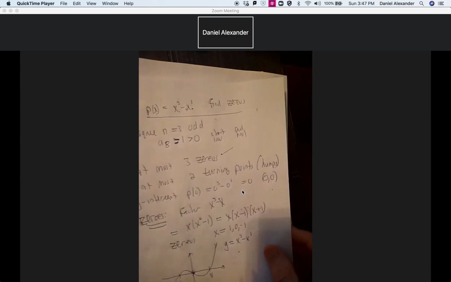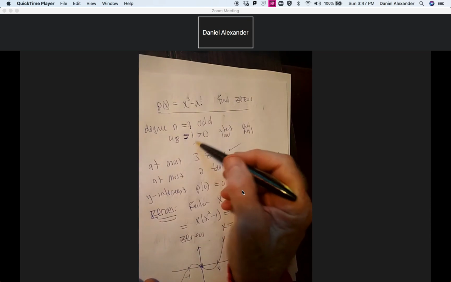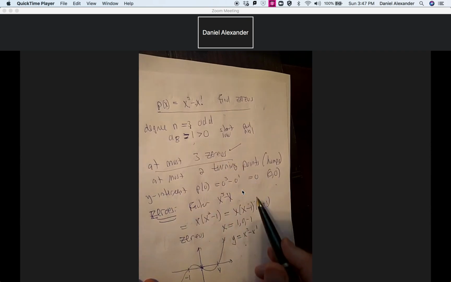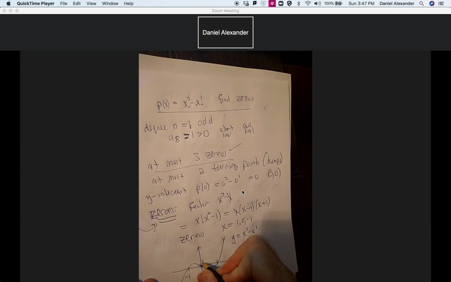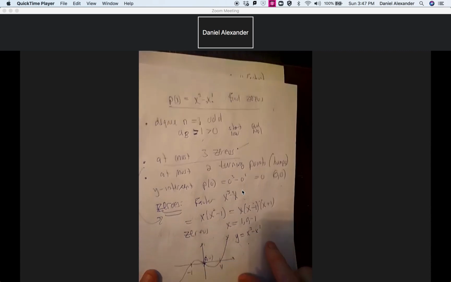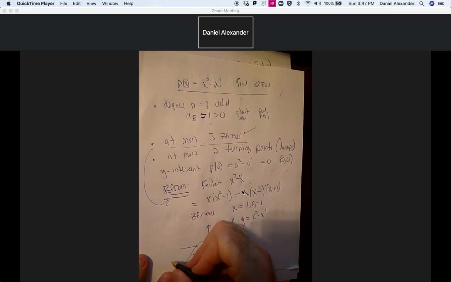So again, sorry, let me go back to this again, just to review what we did. We looked at the degree and the leading coefficient. That told us the basic shape of the graph. We saw that there's at least 3 zeros. We were lucky enough to find them. We found the y-intercept. It's all marked right here. And so we made a guess of what the graph looked like. Without all the details, we don't know what points these are. That's a calculus question. But here's what this tells us, just a few things.